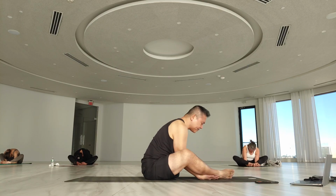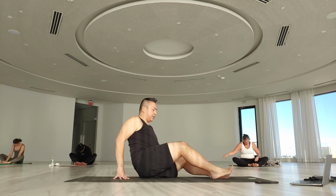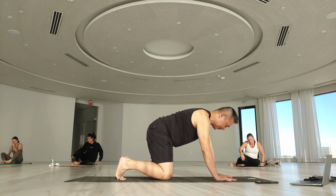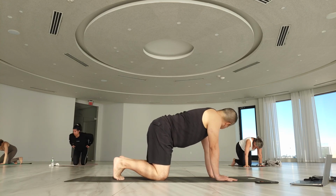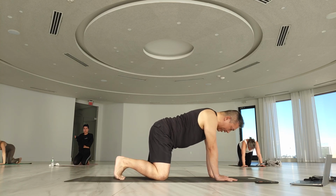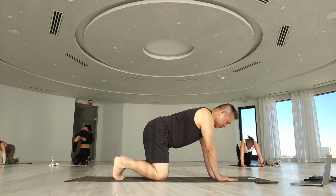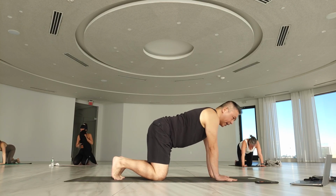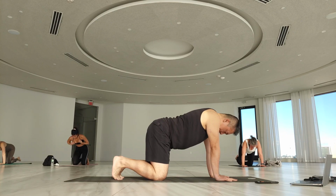Begin to release. Make your way back up. Draw the legs together as you swing the legs back, hands and knees. Let's take 3 cat-cows. You want your hands about shoulders width, middle fingers point straight forward, knees about hips width. Line up the shoulders and the wrists, and the hips and the knees.